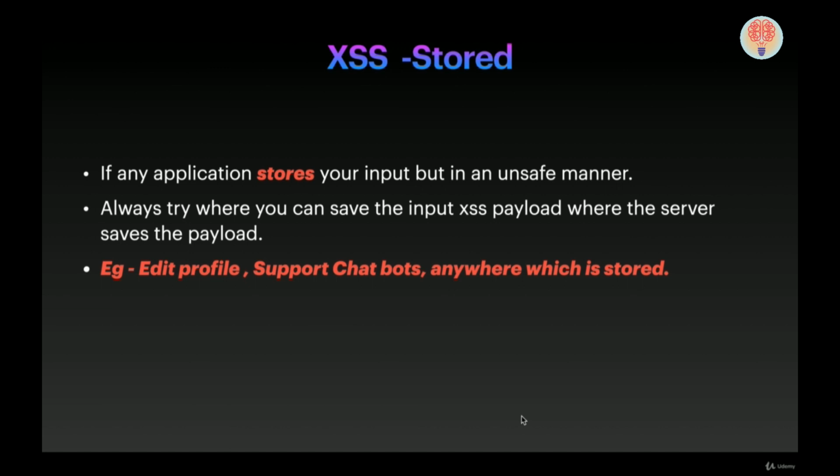anywhere in the server where something is stored basically. So we are going to try this attack in which we are going to save our payload onto the server. And if anyone sees that particular payload or reaches that profile, the payload will get executed and we will be able to achieve a stored XSS vulnerability. So let's see this in action.